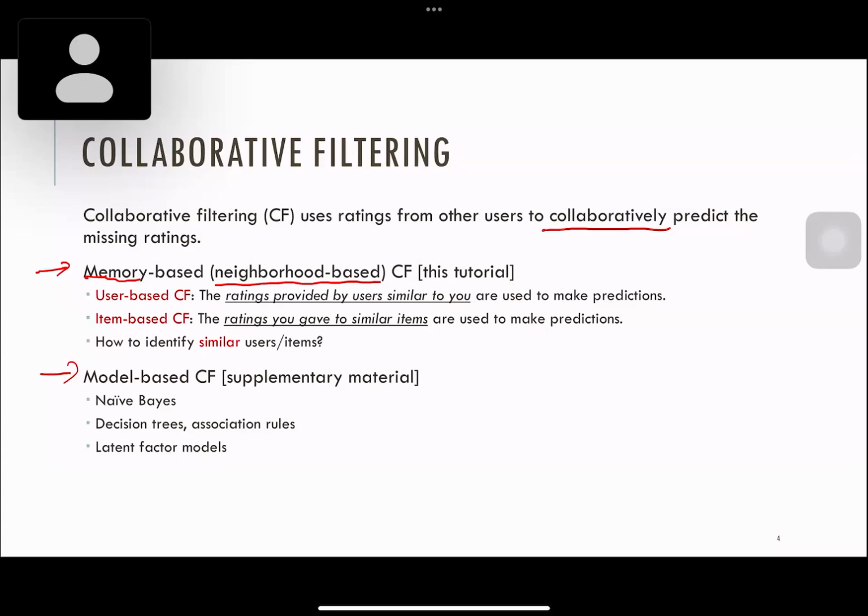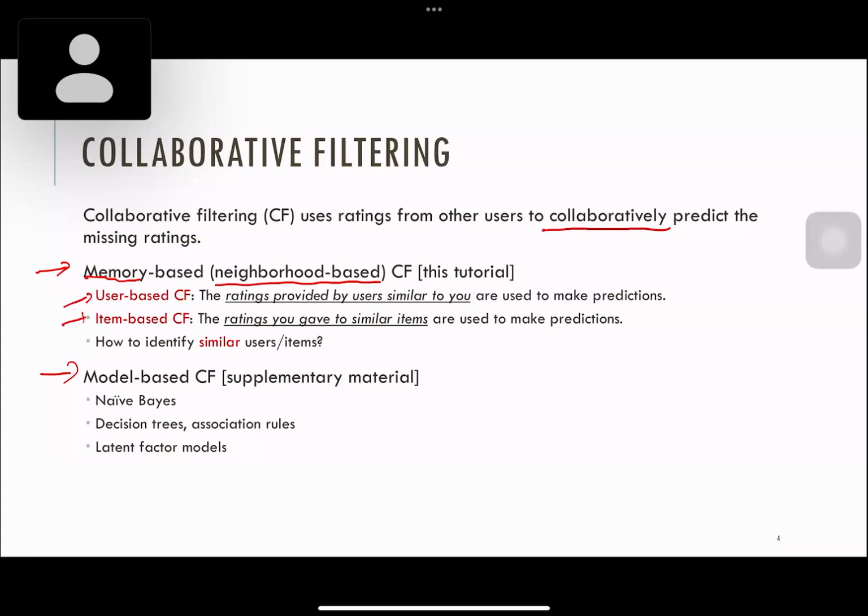So we have user-based collaborative filtering. That is, the ratings provided by users that are similar to you will be used to make predictions. They first identify similar users, those who have the same taste as you, and then use their ratings to make predictions. On the other hand, there's another type called item-based collaborative filtering.